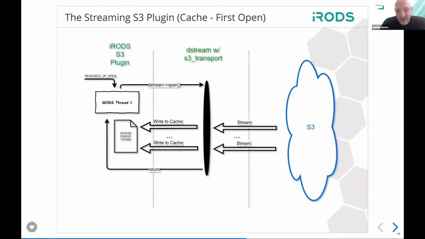So it goes out and spawns threads to stream the object to a cache file. And then once all the objects have been streamed, the threads are deleted, and then the S3 transport object returns back to iRODS.